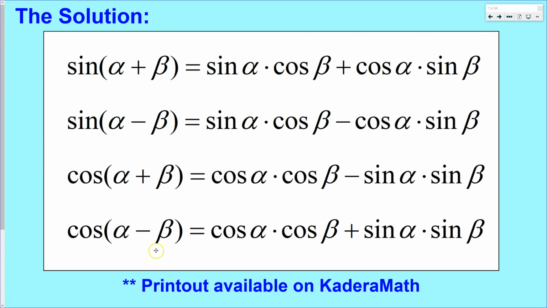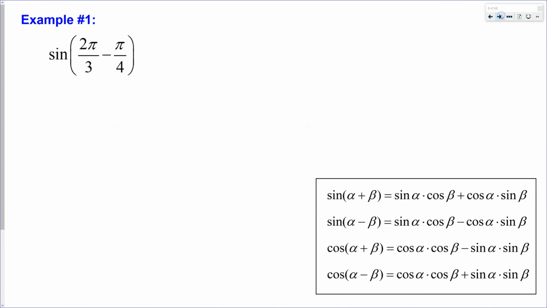So take a look at these formulas. There's a printout available on my website if you just want to print out a cheat sheet, or you can write them down in your notebook, whichever works for you. The important thing is that you have them at your disposal in some form so that you can reference them quickly. So if you need to print it out or write it out, pause the video and do that right now. I'll show you how to do it with a simple example right here.